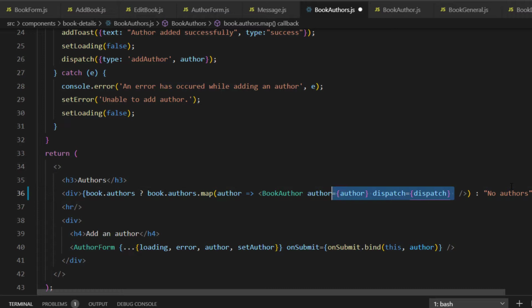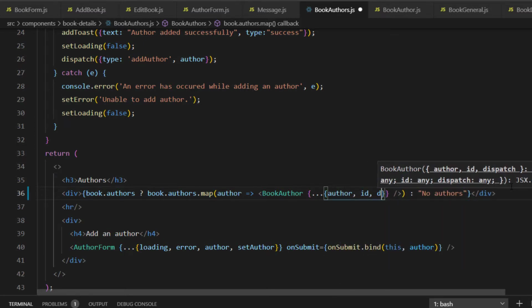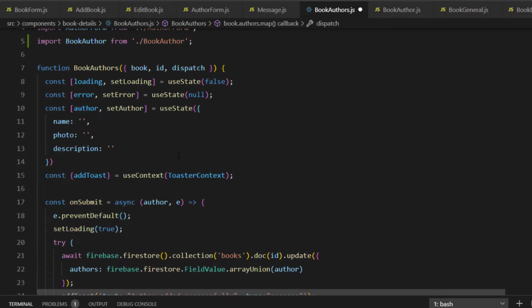So I can use the shortcut here, since the prop's name and the variable assigned to it are the same. So author, ID, and dispatch.